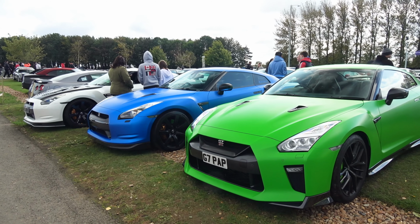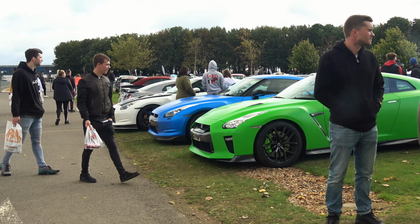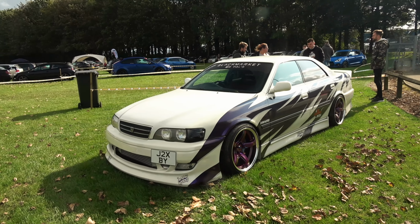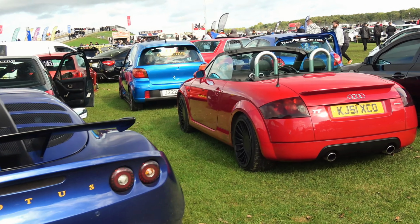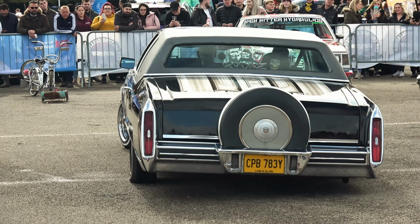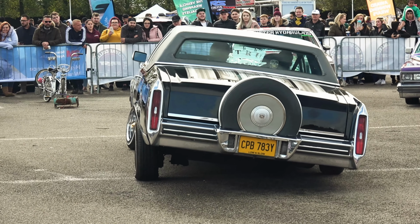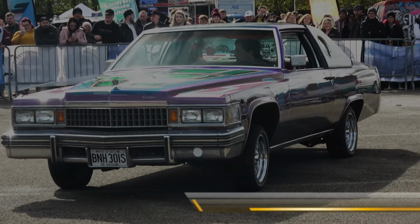And we've got this section, which is very blatantly the Nissan R35 GTR section. And it's great to see liveries on a car. It's a trend that died in the 90s but is gradually coming back. But the variety of cars here is incredible. We've also got lowriders bouncing up and down, playing some tricks. Quite unique, interesting to see in the UK, because we don't often see that kind of scene.